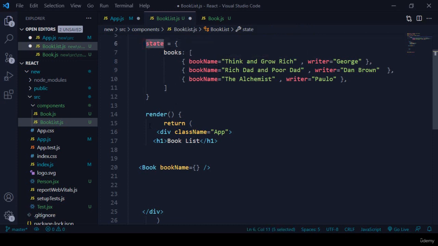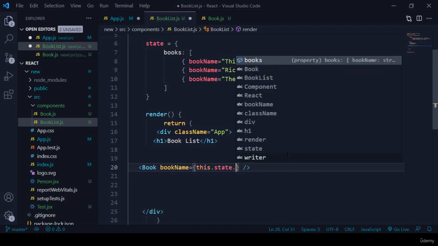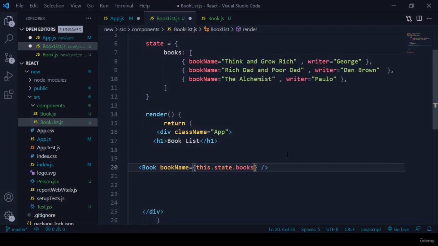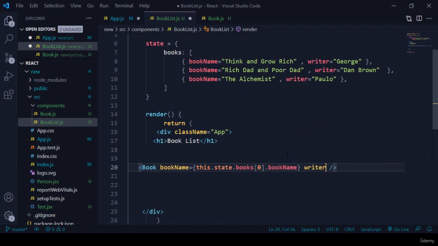So for the first time I want to access that state. So now if you want to access this state, we have to access it with the this keyword. Okay, I want to access it with the this keyword, and then the state. So that is the state property, and then the books property, and after that books property I want to access our which data? I want to access that 0 index data. Okay, 0 index means our first one, and then I want to access that book name. Okay friend, I hope it's very clear to you. And also that is the same for writer. I name it as a writer name, and writer name will be the same, that will be this, and then state, this is state property, and then the books, and here I want to access our first, that means 0 index data.